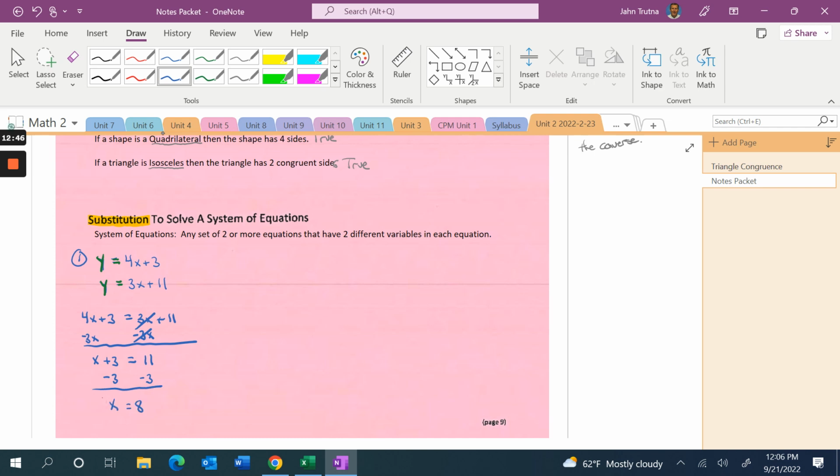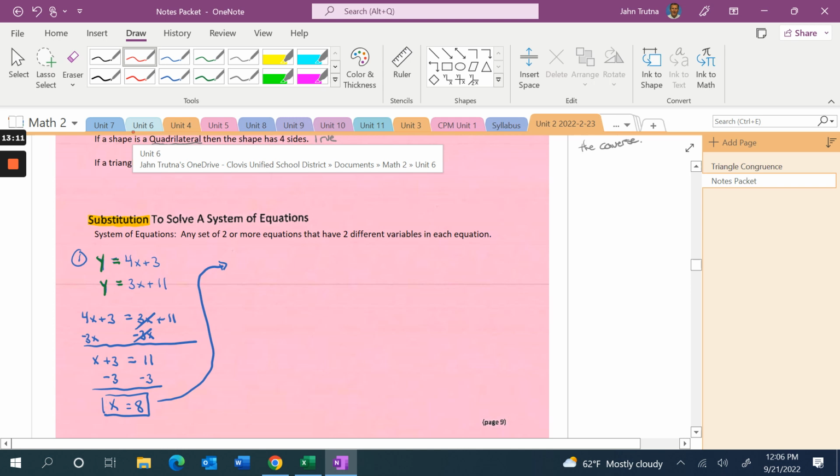Okay? Now, that right there is half of your answer. That's 50% of your answer. And the reason why that's only 50% of your answer is because I still need to solve for y. Okay, so once I find x, and by the way, sometimes you find y first, but once I find x in this case, I'm going to go back to one of these two original equations, and I'm just going to go back to the top equation, and I am going to substitute the x equals 8 into that equation.